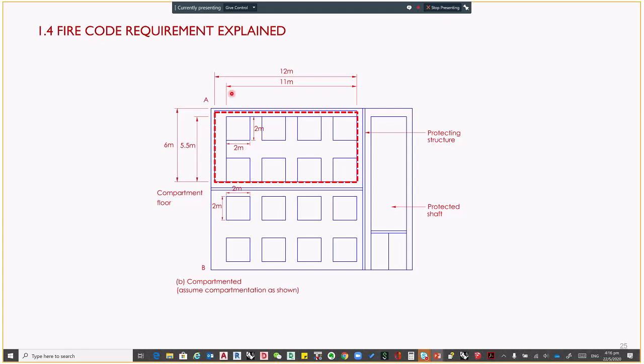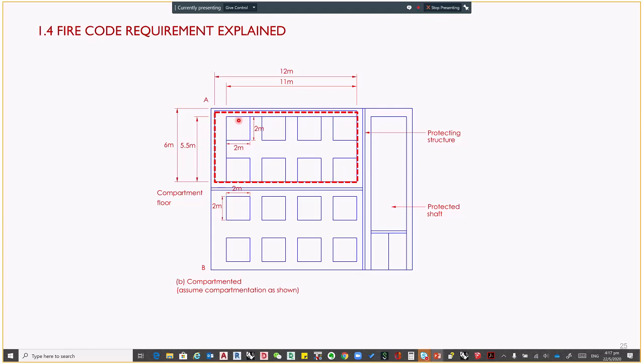Then the idea is to add up every single unprotected opening, the aggregate area of the unprotected openings, and divide by the area of the enclosing rectangle. Then you have a percentage. Then check the table again, and it will give you the safety setback. For people who are very familiar with the fire code, you can probably understand what I'm trying to say. If you don't understand the explanation, don't worry, I can show you in the live demonstration.